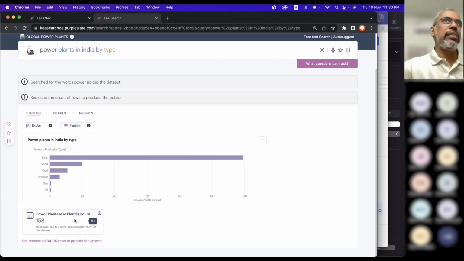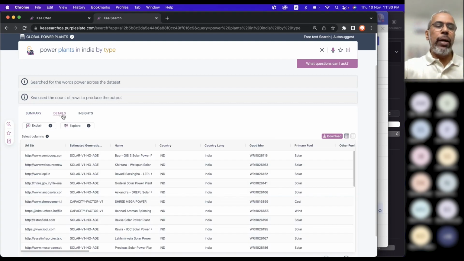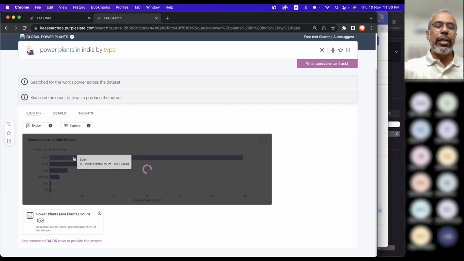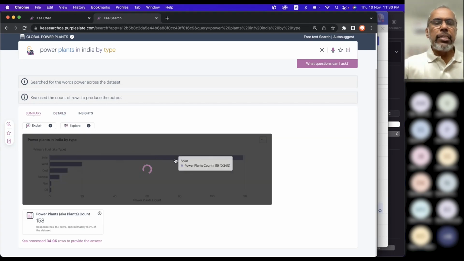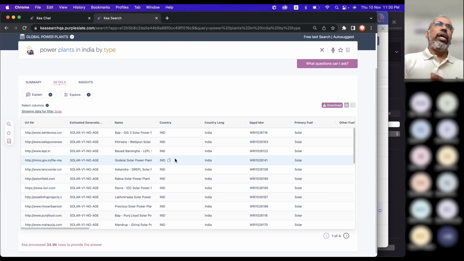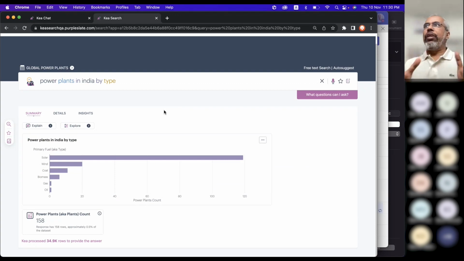I'll quickly show an example for the voice as well, right? There is a number, there is a chart type, and you have an ability to drill back to the underlying data. If you equate it to any other common tool we have today, we might have a dashboard with different kinds of metrics, or a report or an Excel sheet, and then we try to apply some filters or look at this data with different filter conditions, and grouping and all that.